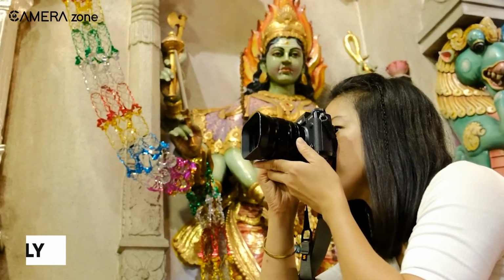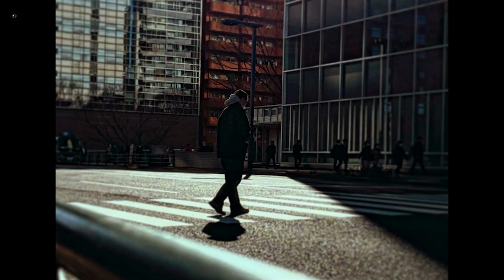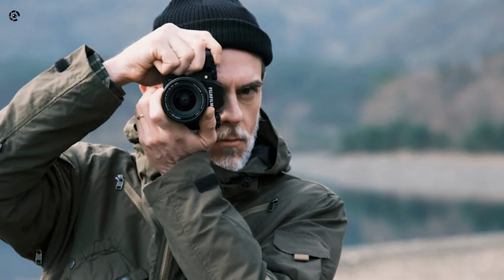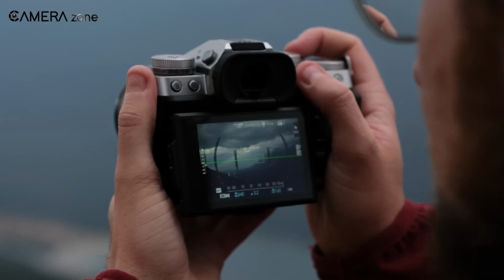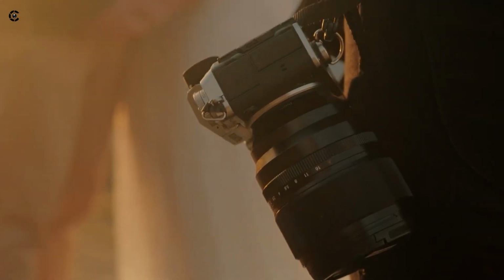Have you ever wished you could see your subject as clearly as possible before pressing the shutter button? With the X-T50, that dream becomes a reality. Its electronic viewfinder boasts 2.36 million dots and a 0.62 times magnification ratio, providing you with a high-definition live view of your scene. Plus, the adjustable diopter control ensures a comfortable viewing experience, no matter your eyesight.